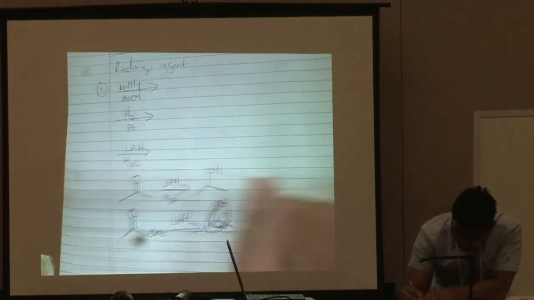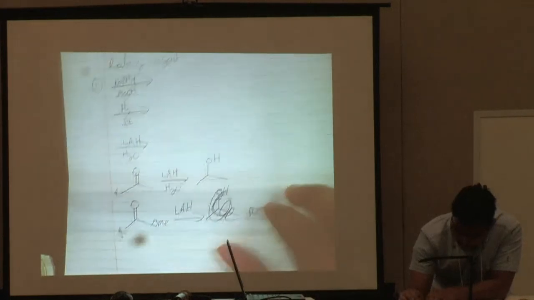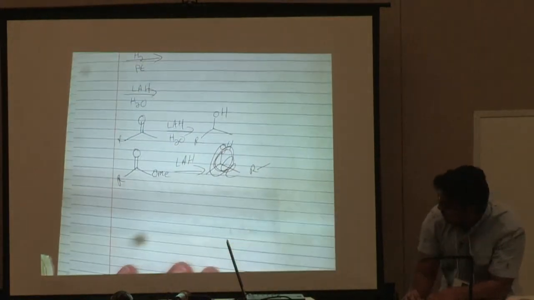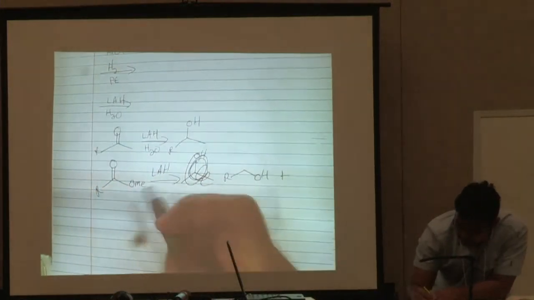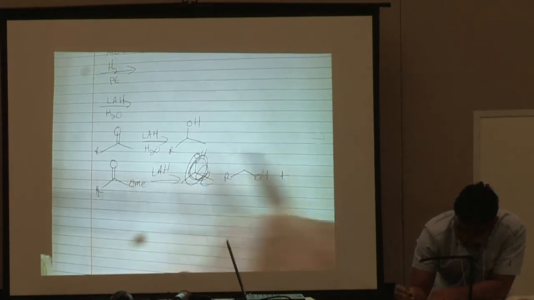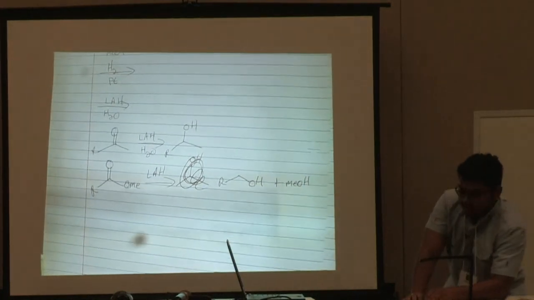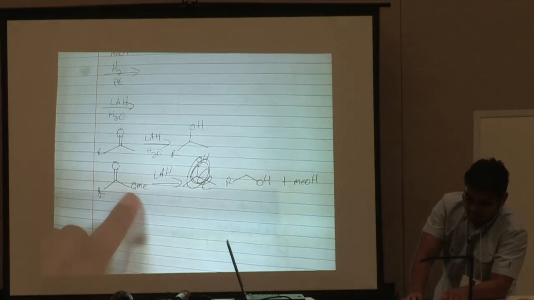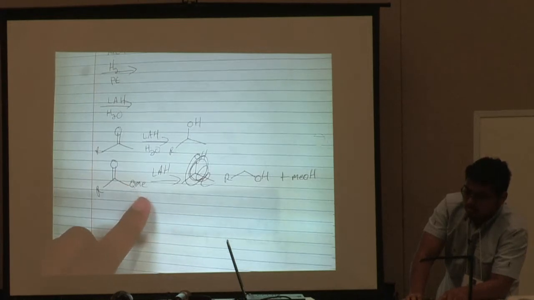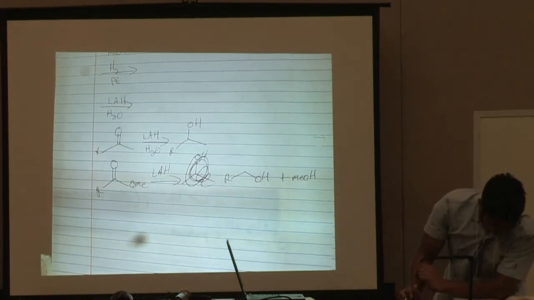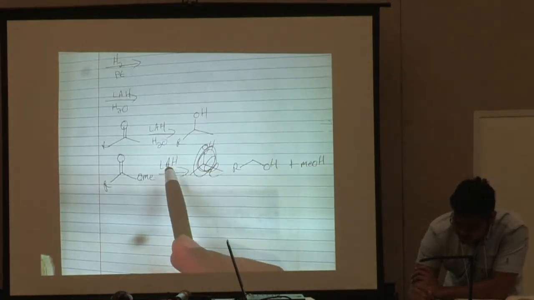whoops, sorry. You get something like this. There's an R here, R here. You get something that looks like this. And when it breaks this, this gets cleaved off, and essentially what you get is a methanol right here. So the way that I used to always do it was that I would just add an H to wherever it was. So if this is OEt, I would have ethanol, right? If it was OPr, propanol. So LAH is definitely stronger than the rest of them.